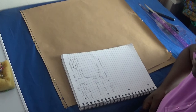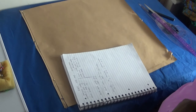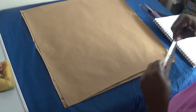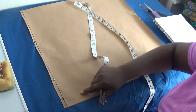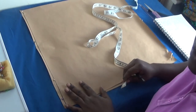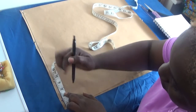My shoulder to shoulder measurement is 16.5, so divided by 2, what I have is 8.2. I'll be adding half an inch to it for my sewing allowance. That will give me 8.7. So on this front panel paper, I'm going to put in 8.7 from this line for my shoulder to shoulder measurement. My front neck width for this crop top is 2.5. So I'm going to come here like this. I put in 2.5.